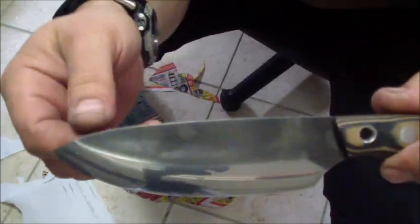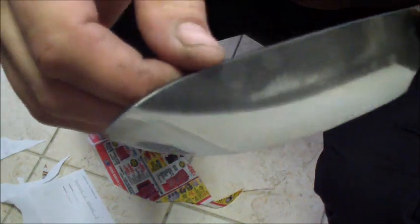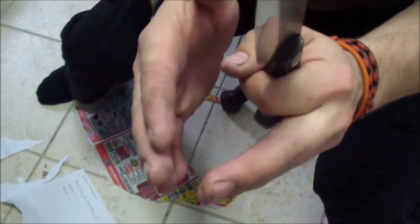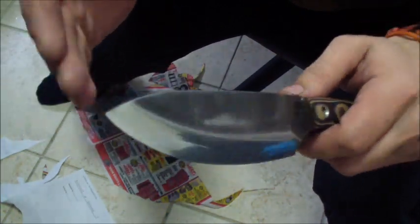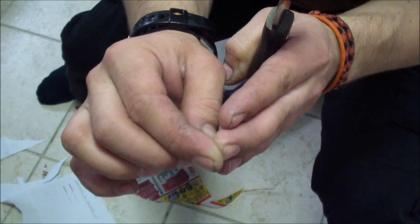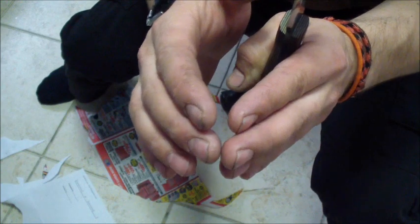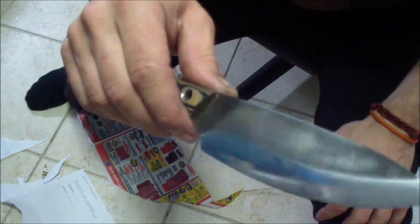All right, folks. So here it is. I just sharpened it. You can see my sharpening videos for how I finish the knives. Just hand finish, polish, it was polished, just the actual edge. I have to bring out a kind of convex micro bevel, because the 1095 is not strong enough to support that sharp an angle. So at the very end of the cutting edge, you have to convex a little steeper so it's strong enough, because otherwise it would be super sharp, but it would roll way too easily.